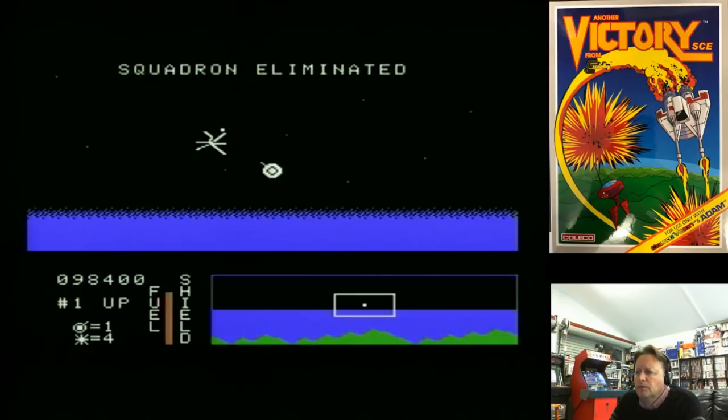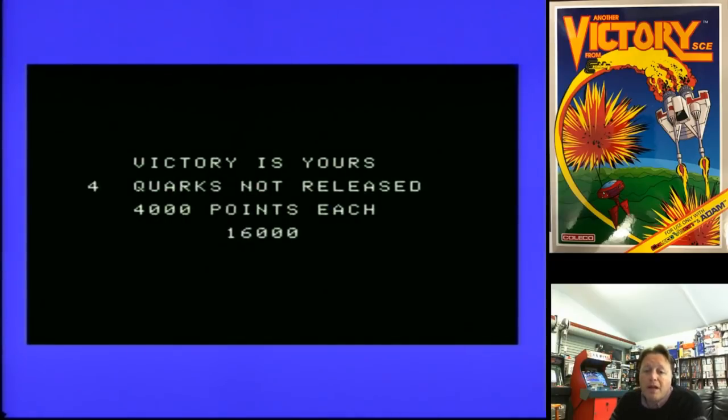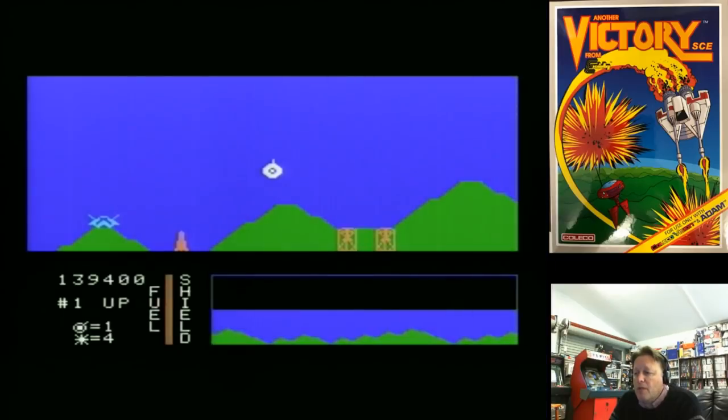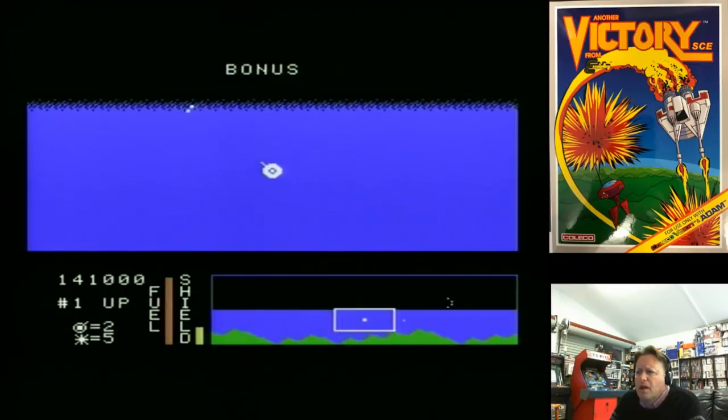Squadron again. Well, I'm doing better than I expected. This is quite an enjoyable game, and it works quite well with the standard controller. I can't imagine what it'd be like as a roller controller game, or is it a driving controller game? I'm going to have to look it up.